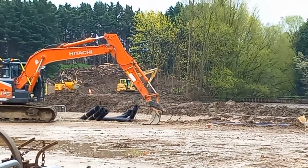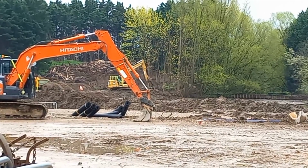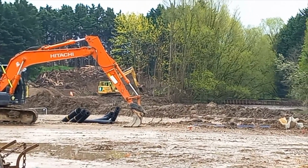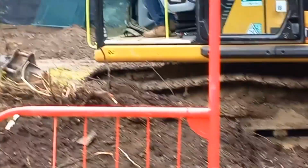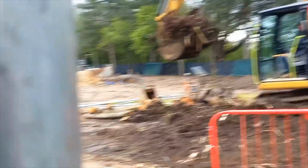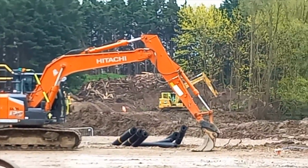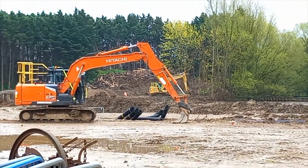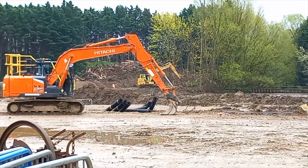But yeah, as you can see, they are working towards that other end at the moment, where that final section of the ride will be, hopefully putting more land in, which I'll do in a minute. And you can smell some good soil around here today. Christ, smells strong, isn't it? But yeah, they are working more than they have been, as you can see. Yeah, they're working on putting more land in at the minute.